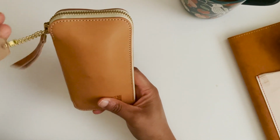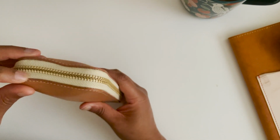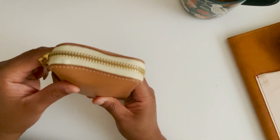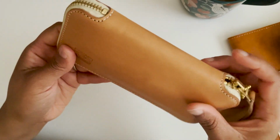The zipper is very smooth, and I find that it never gets caught. Also, the material around the zipper has a little bit of stretch to it, so it does give a little bit if you have it super full.